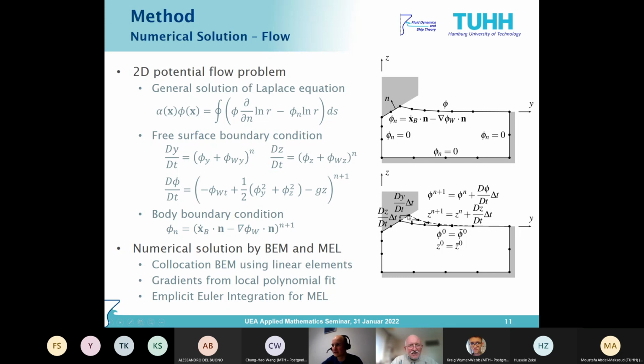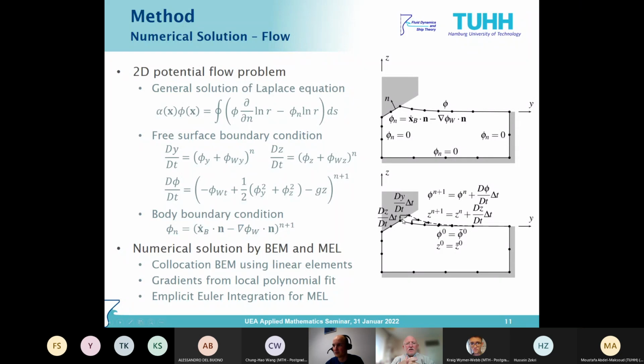However, if it's not exactly in the hull, then we will just move it there, and then maybe if we move a hull, we have to also apply some corrections for the movement on the potential. So theoretically, of course, the velocity here should be like this. Yes, tangential. If you have an exact solution, then it should also be again on the free surface.